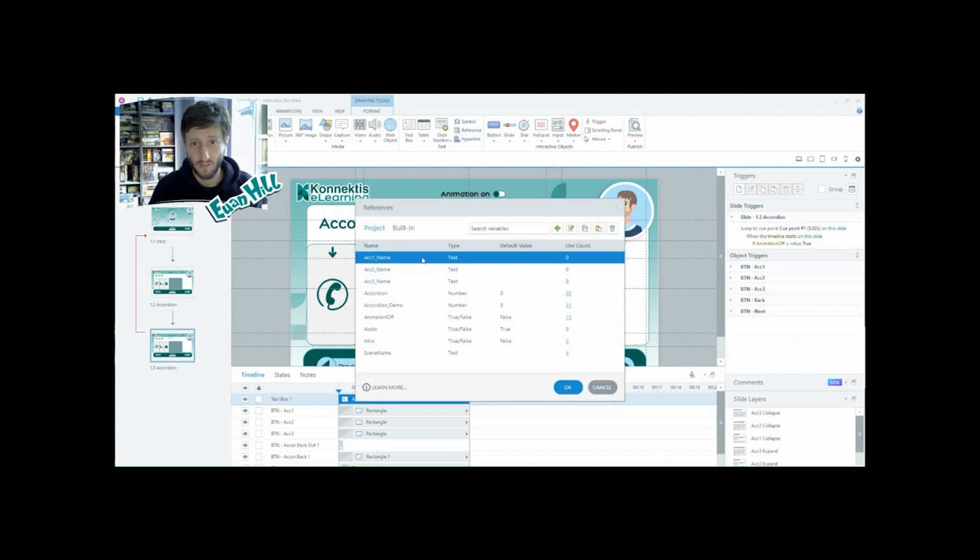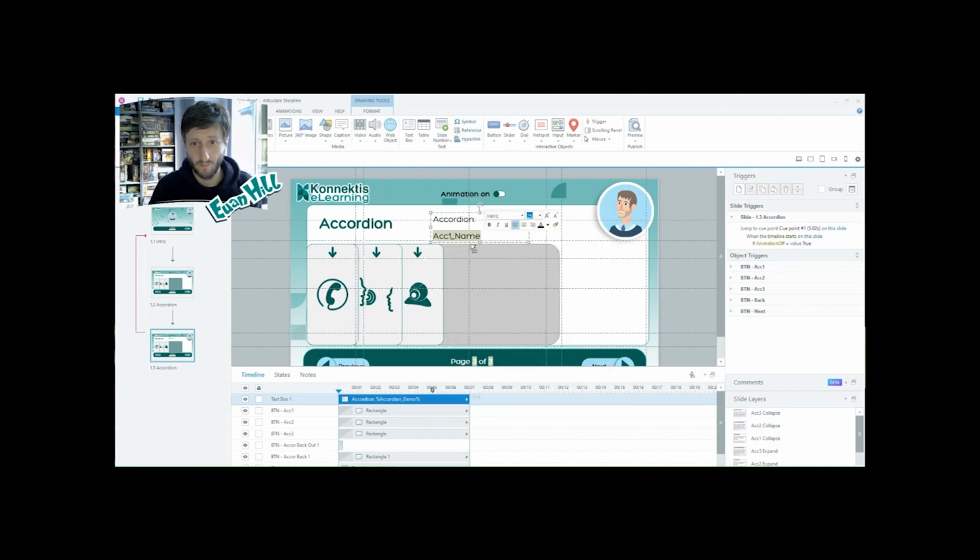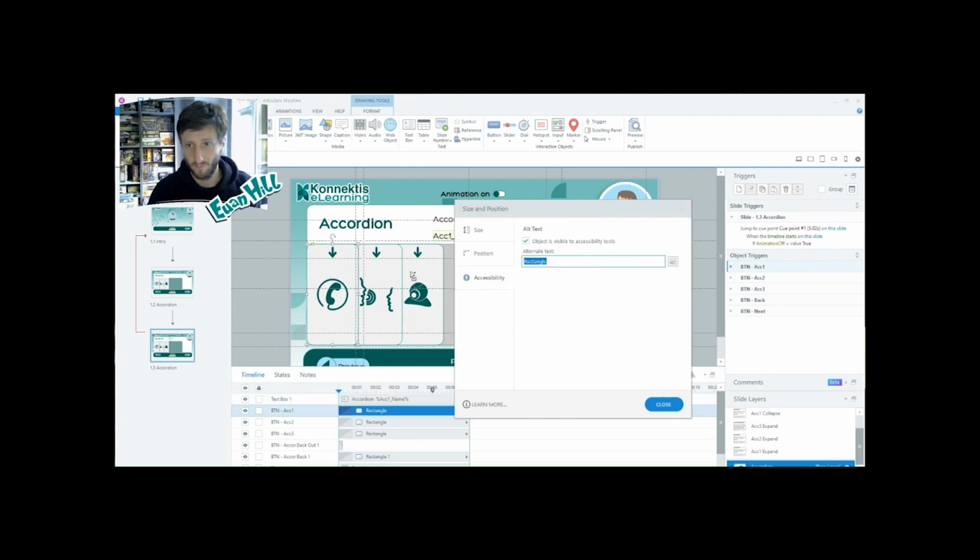So let's just grab that, and then we're going to put collapsed as part of the alt text. I'm going to do the same with this one, Ac2, and the same with this one, Ac3.